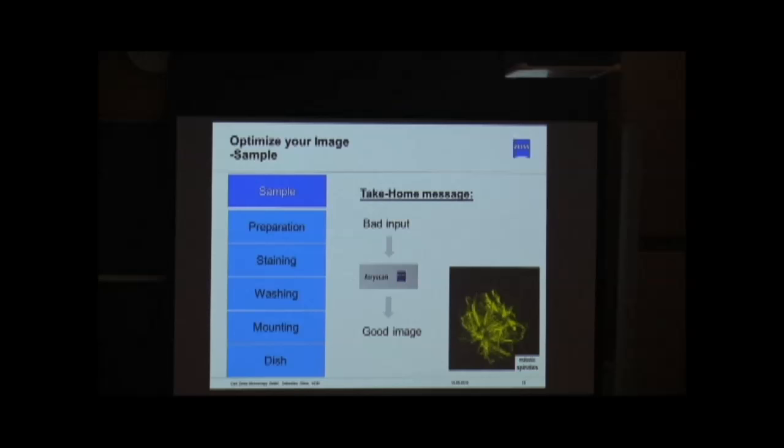However, sometimes you have to take a step back and think about the take-home message that I would like to pass on as the first of today. If you have a non-optimal input, so maybe just a bad input, and you want to use a very good microscope system, even with super resolution like our Airyscan system, what you're mostly not getting is a good image. You'll rather end up with a bad image. So keep in mind this first take-home message: only if you have a good input will a good microscope system help you to generate a good image. If your sample preparation is not optimized, then even the best microscope system will not help you to get the best out of your image.